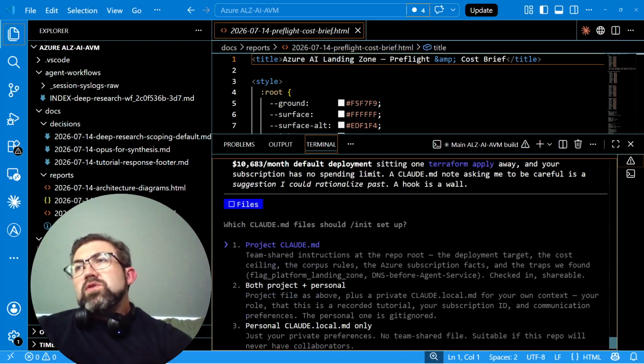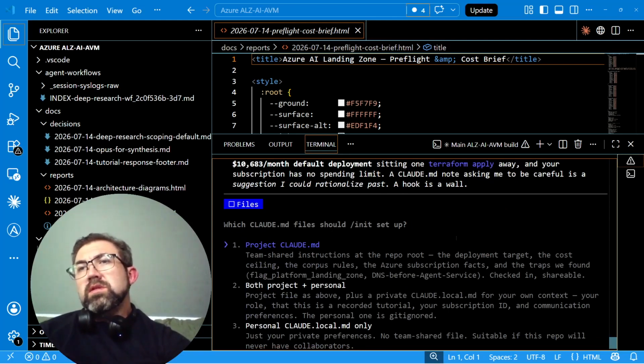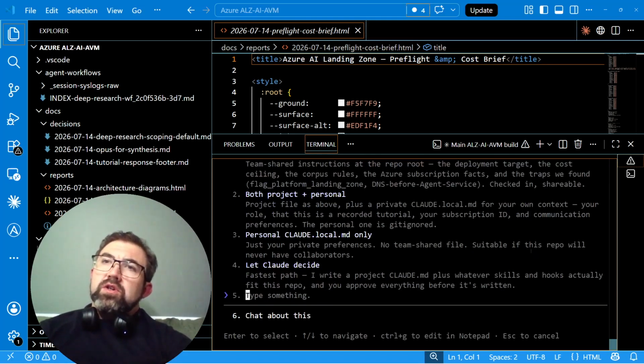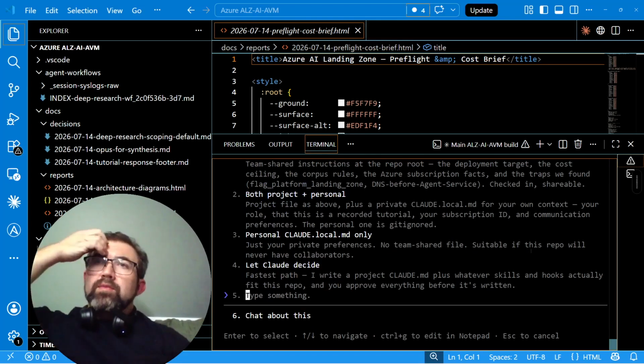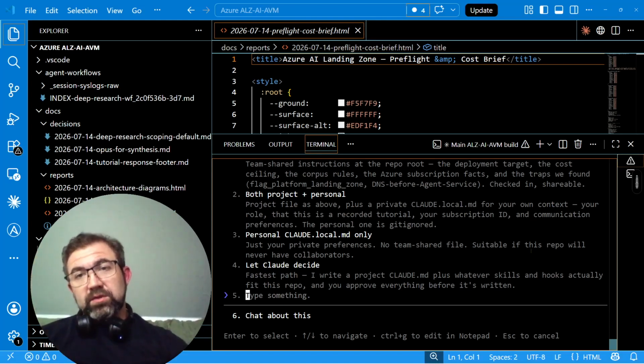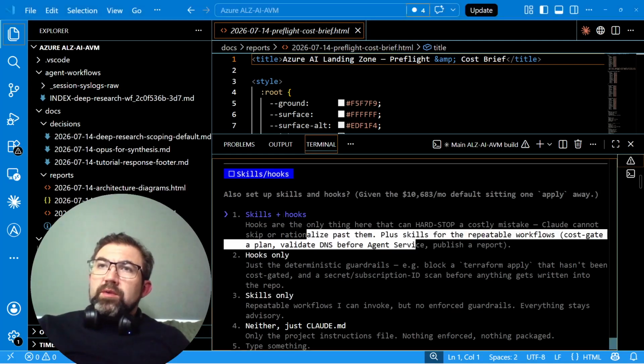So, alright, so I'm going to say project-based with no sensitive information. So no Azure subscription, no credentials or links or anything like that. Okay, so now it's asking if I want to put skills and hooks.